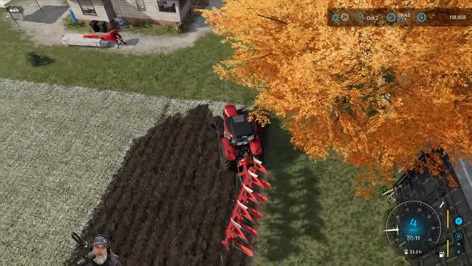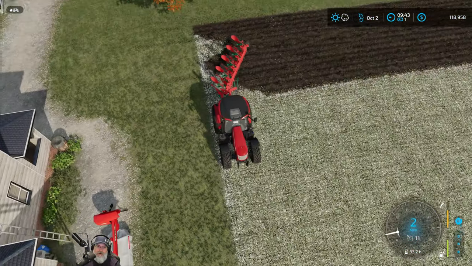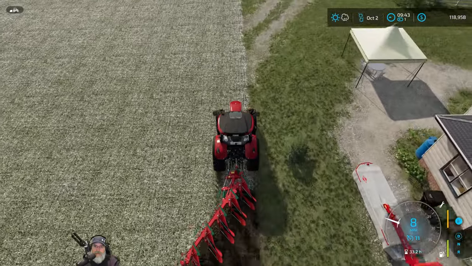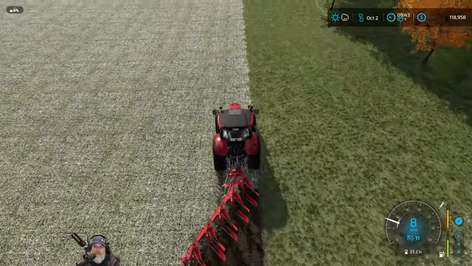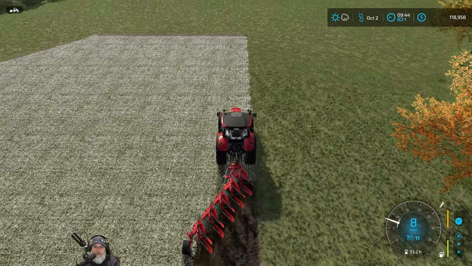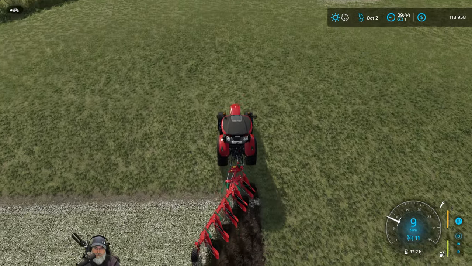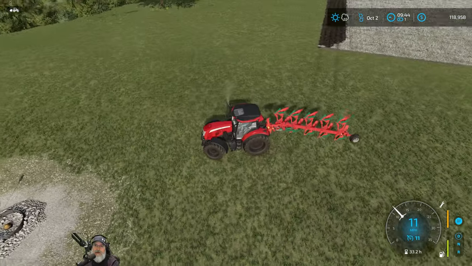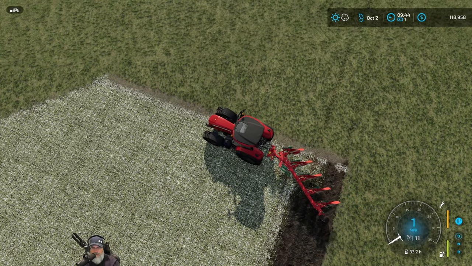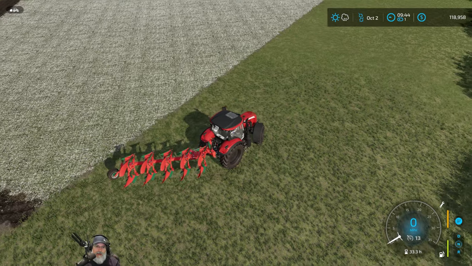Okay, let's go down this way, and we'll also do a headland on the other end of the field, and then we'll be ready to do our rows here. That's a nice little plow. Okay, now let's swing around this way. I'm gonna hit that a couple times too, actually.